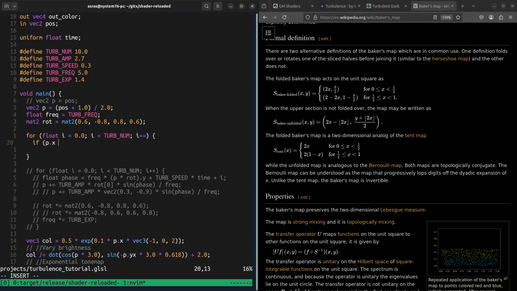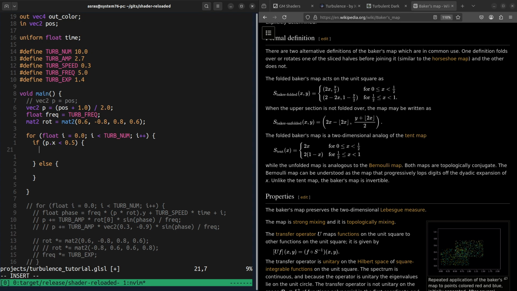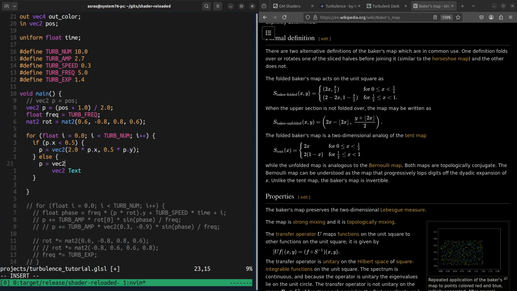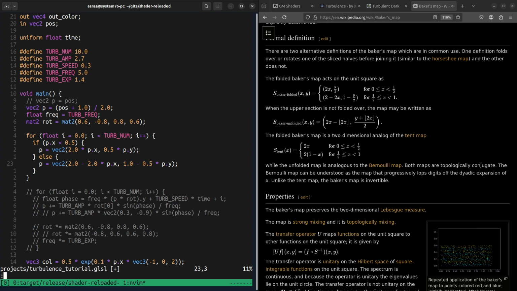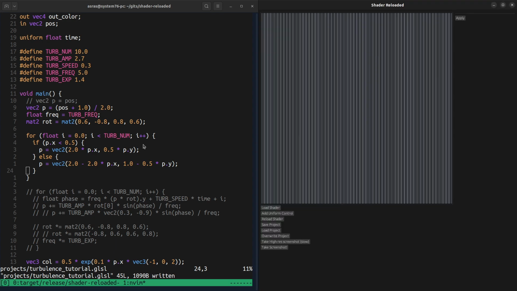So if p.x is less than 1/2, we are going to say p is equal to vector 2 times p dot x and 1/2 p dot y. Otherwise p is 2 minus 2 times p dot x and 1 minus 1/2 times p dot y. All right. Let's see if we can find this thing.